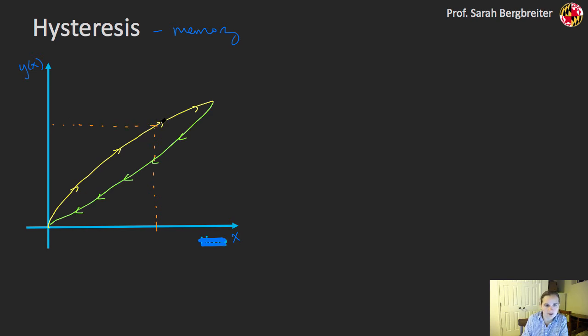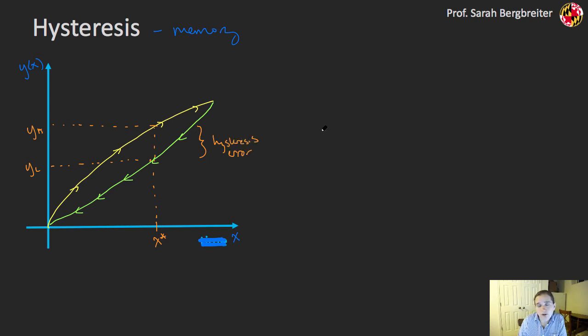If it was down here and I moved up a little bit, or if it was up here and I moved down a little bit, I have two different outputs, and I'm going to call them y low and y high, based on that single x input. So that right there is the hysteresis error.